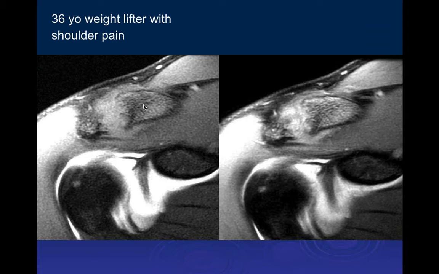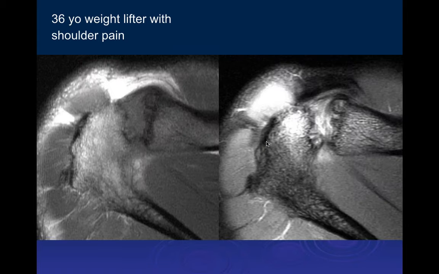It's a 36-year-old weightlifter with shoulder pain. You have coronal T1 fat-saturated images, a patient who's had an arthrogram. At the level of the AC joint, there's irregularity on both sides of the joint space and edema with distension of the capsule. With a weightlifter, I don't see anything, or there's no contrast that's going through a cuff tear going through the AC joint. There's also not fluid signal going beyond the level of the capsule. So chronic, yeah.